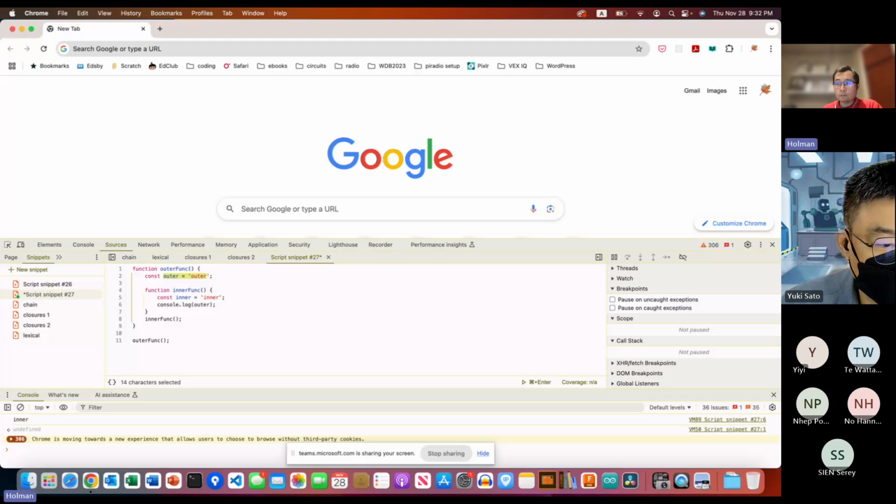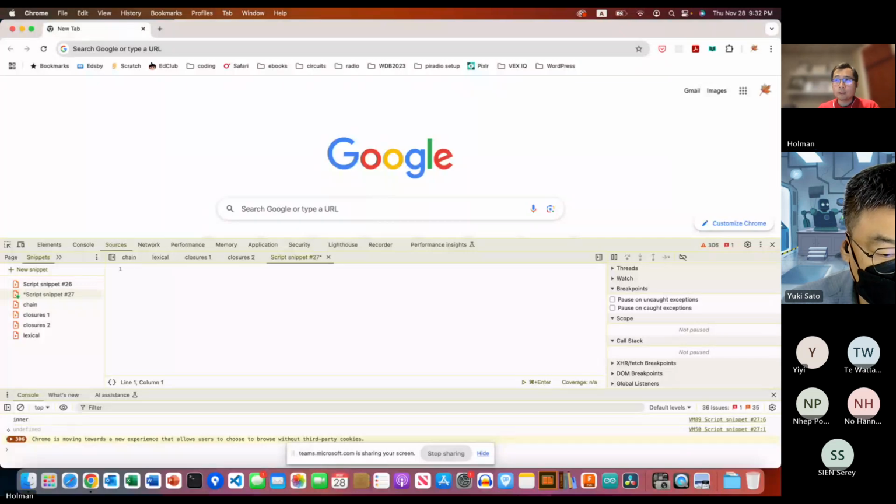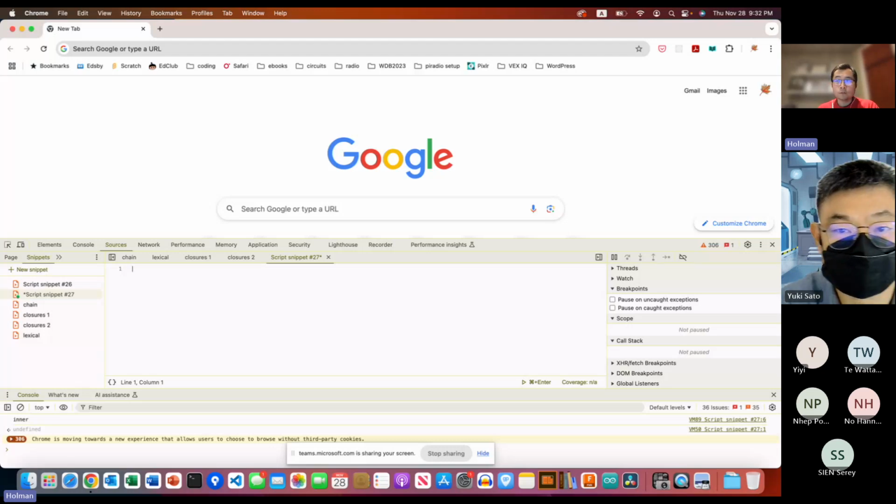Let me give you one more example, which is not new. It's the same thing we have talked about, but I just want to give you one more example, hoping to clear things up a little bit more. Combining everything, as you can imagine, in typical JavaScript code you will have a mix of different scoping.